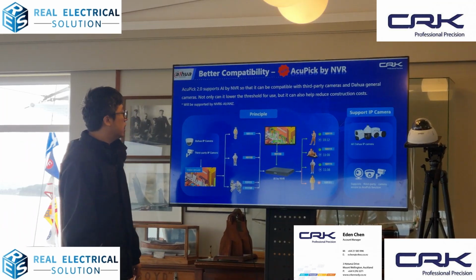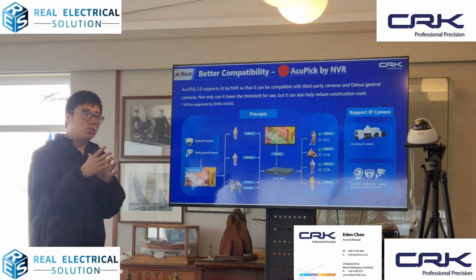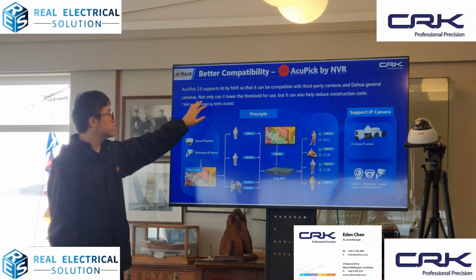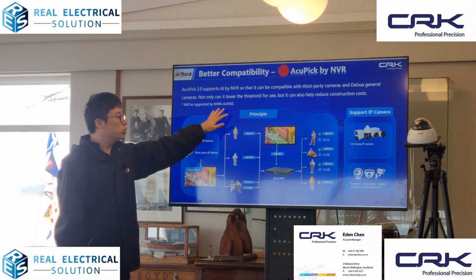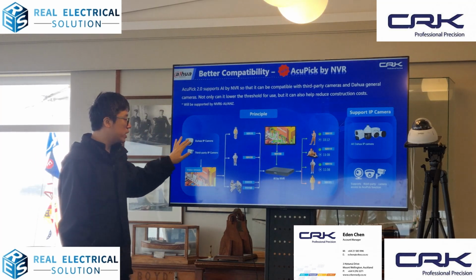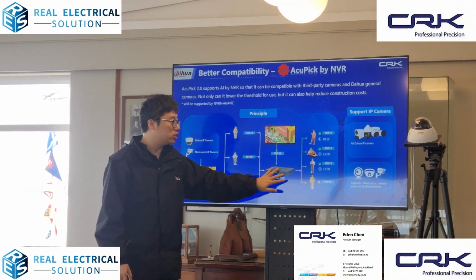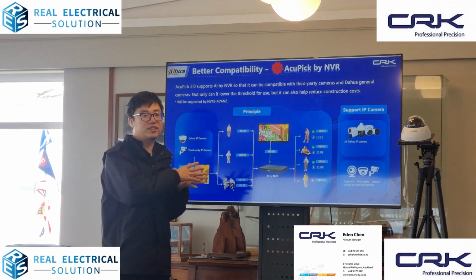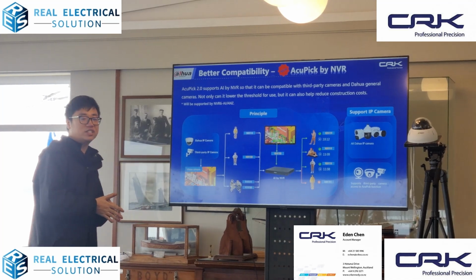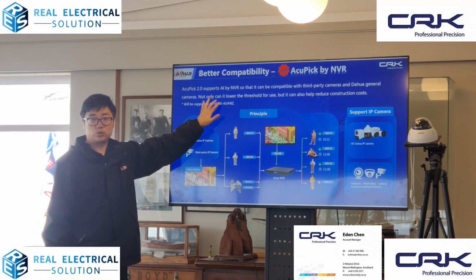And also the latest function: you have some old cameras and you want to upgrade your system to the AccuPeak or AI functions. Dahua's 6 series recorder can do the function upgrade by recorder. This means your camera can be a normal camera or even a third-party, other-brand camera. If you have the Dahua 6 series recorder, you can upgrade the function into your system. So you can keep the camera, change the recorder, and you also can have the AI functions. But this function is only limited to the 6 series recorders.